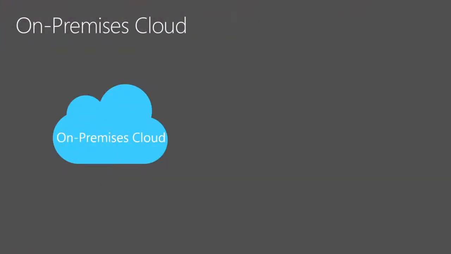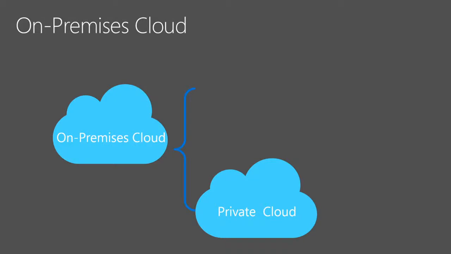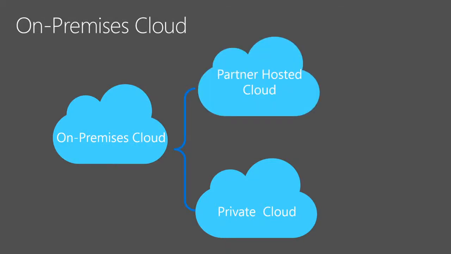Basically, when I talk about on-premises clouds, I'm talking about either a private cloud or one of our partner-hosted clouds. There's lots of large entities who want to build private clouds that have all of the same characteristics of a public cloud, even for their own departments and so forth, because of the things I talked about earlier, the fact that it makes it more cost-effective, makes it more flexible, and so forth to create that abstraction layer.